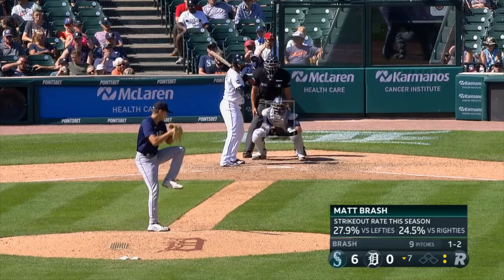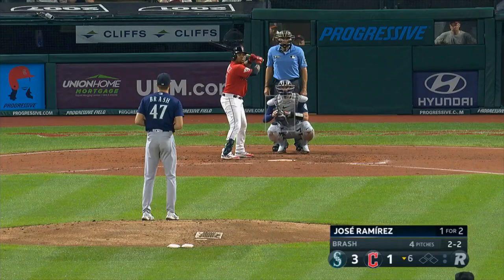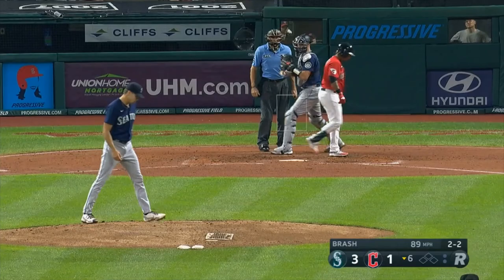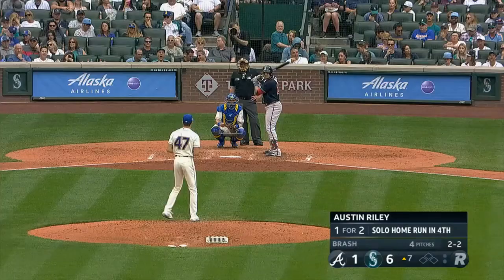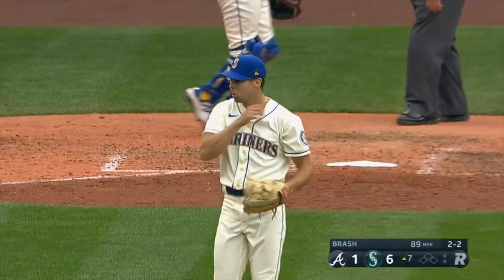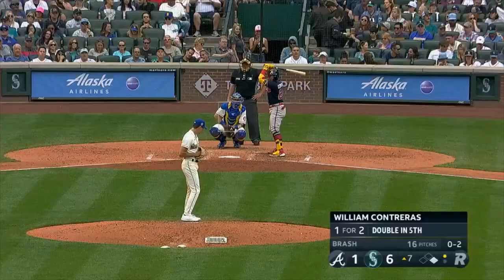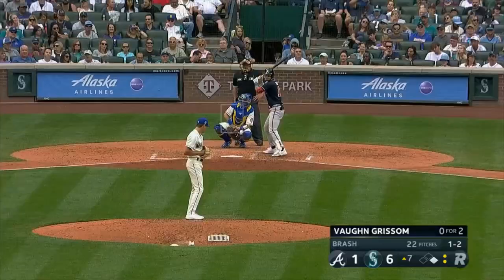Swing and a miss. It just evaporates. 20 innings, 19 strikeouts, 17 walks. Swing and a miss as he strikes out Ramirez. Good start for Matt Brash here in the sixth. Nasty pitch. Strikes out a very good hitter in Austin Riley. One. Fabulous pitch. Absolutely fabulous.